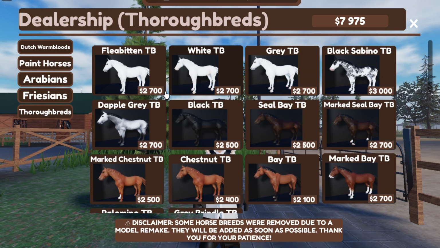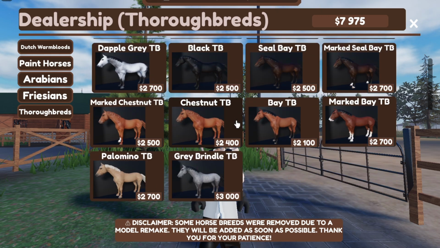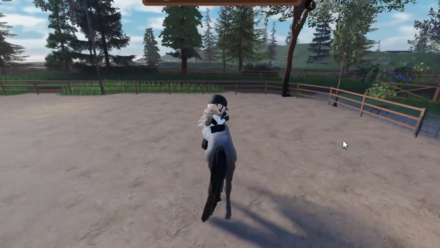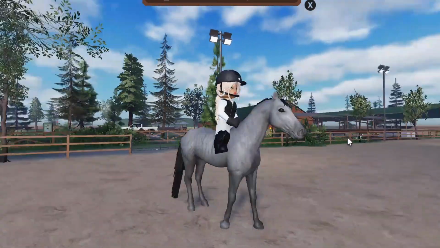They're all about 2,500, there's some for 2,700, and the grey brindle and black sabino are both 3,000. The plain bay is 2,100, so actually the prices are not that bad. You can do chores and just play the game to get the points to get them. I've just bought the grey brindle thoroughbred, since I think it's the most interesting coat, because none of the other breeds have a grey brindle, at least that I know of. But here is what it looks like.